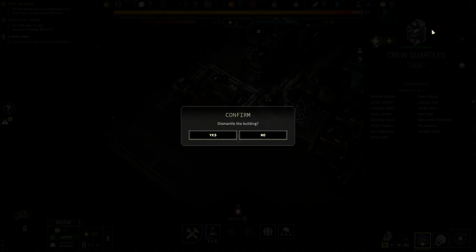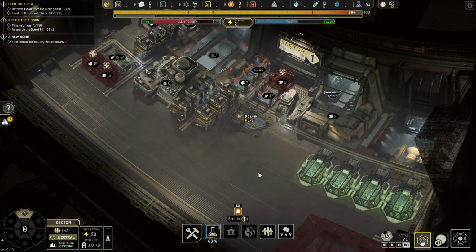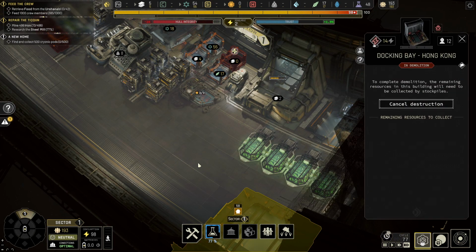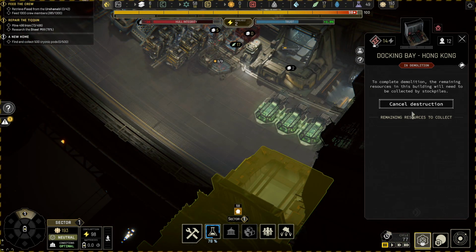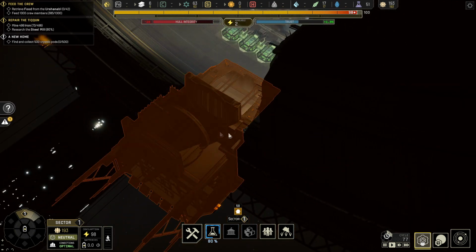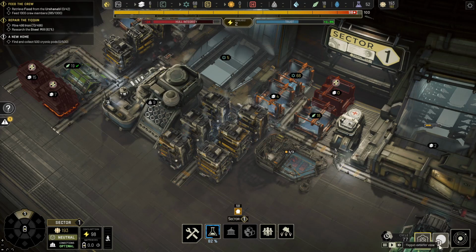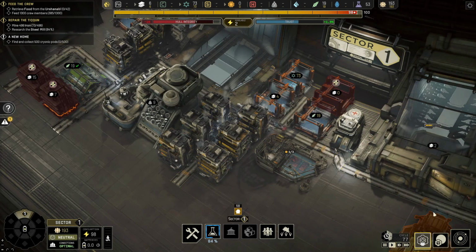Also, I'm going to scrap these two. So yeah, there's things to be aware of, unfortunately. Waiting on processor to come in, that's okay. I'm going to cancel deconstruction, let you come back on, because I only deconstructed you to get the alloy out to go into the cryonic center. That's okay. Let's keep on going.